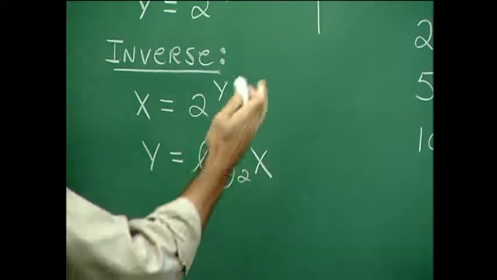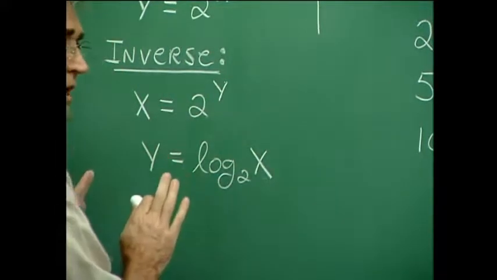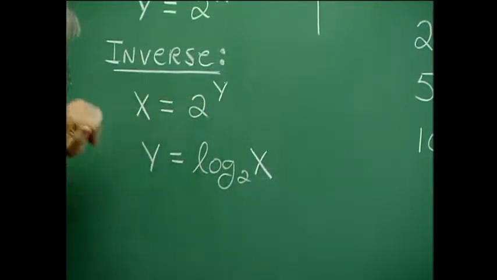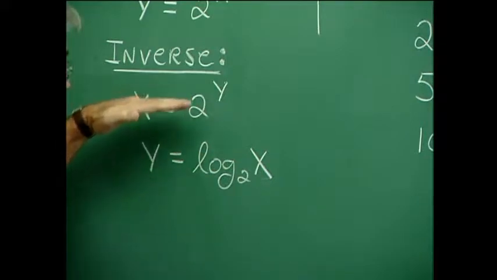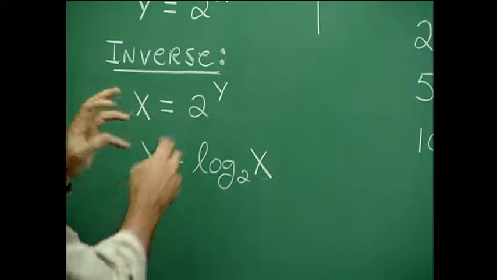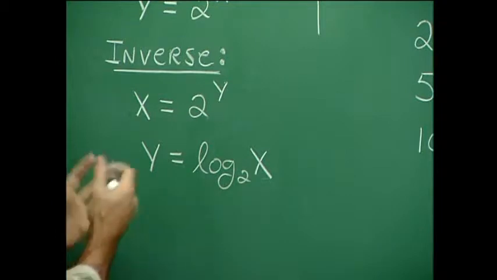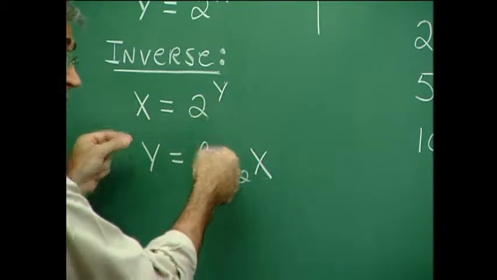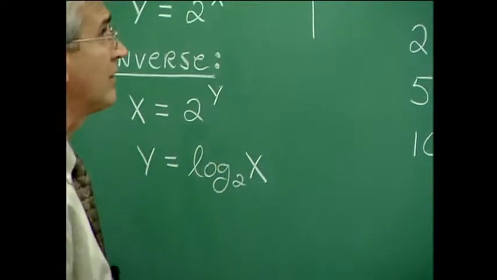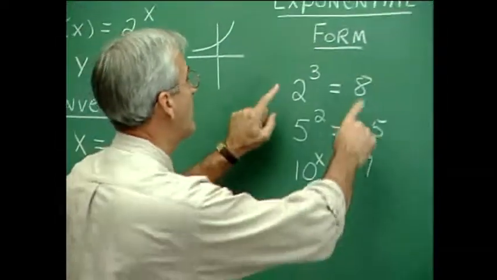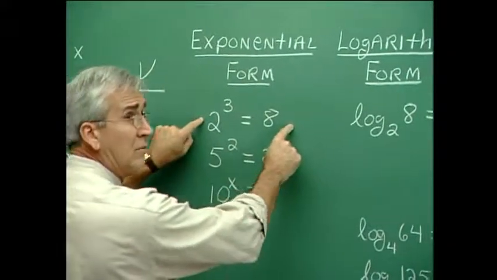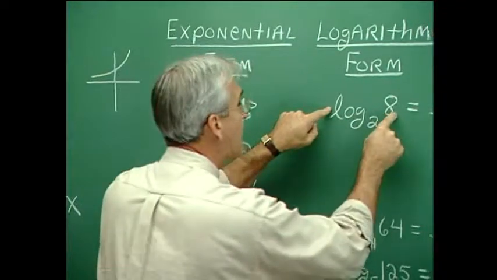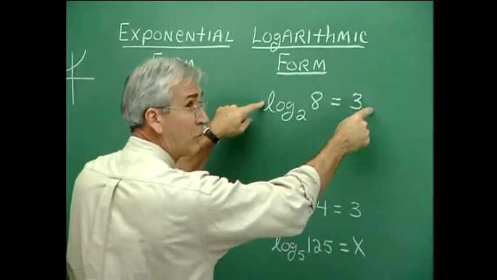It seems like everything is all jumbled up here for the time being, but let's concentrate on going from this exponential form to this logarithmic form. These are just two ways to express things, and if we understand the flow from one form to the other, we'll get started with an understanding of logarithms. All right, exponential form. Now we know that 2 cubed is equal to 8, but the equivalent logarithmic form for this is log 8 base 2 is equal to 3.